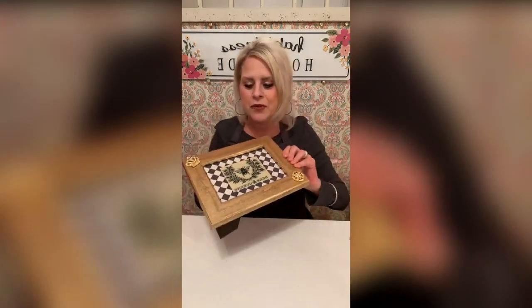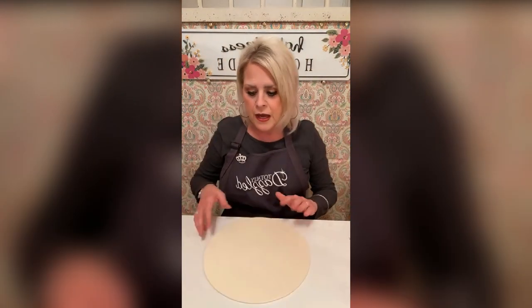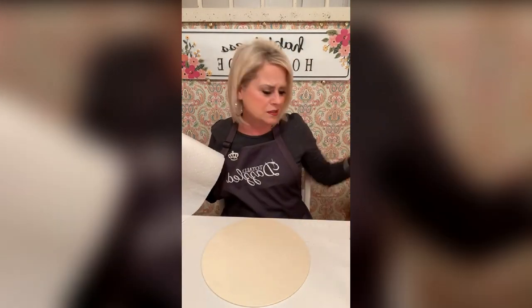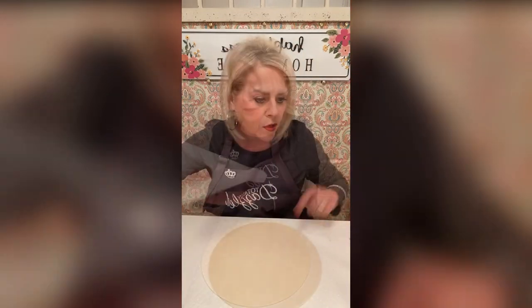That's kind of our fancy one. We're going to move on here to this other one. We're going to use a lot of 10 by 10 rounds — they are available at Hobby Lobby on the woodpile aisle. I think there's six in a set. And what we're going to do is I'm going to paint this right quick, and then I'm going to show y'all an idea that you can do using things from Dollar Tree.